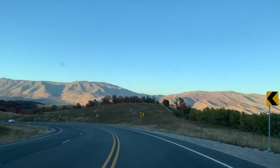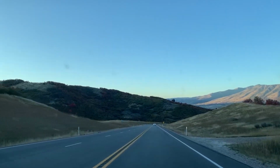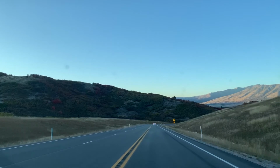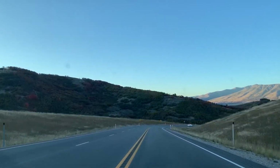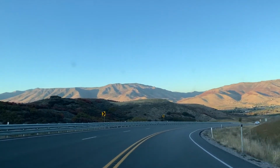This is a shorter section of the Great Western Trail, maybe 15 miles or something like that. But I was glad to learn that there will be water available at Snow Basin tomorrow when I walk through there. Might be the last weather window to do an alpine trip like this as we get closer and closer to winter here in northern Utah.